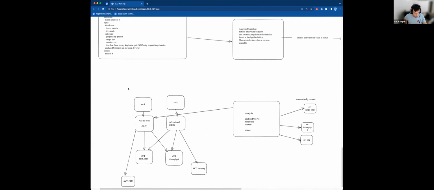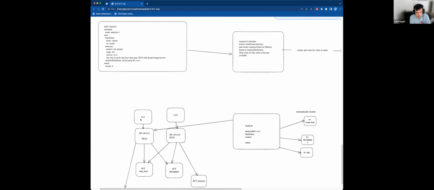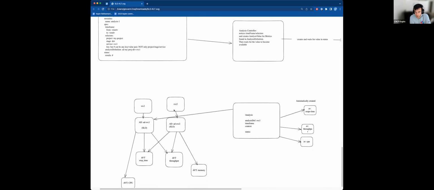But here, Flo also drew a bit of an example. What are the CRDs that you need to write statically, and what are the ones to be created at runtime to perform the evaluation? So if you have two services, you would need to define two different analysis definitions, one per service, because the two different services will have two different SLO definitions. Maybe service one is more a CPU critical service, so you want to check for CPU values, and service two instead is more a memory consumption type of service, so you want to check for some metric for the memory.